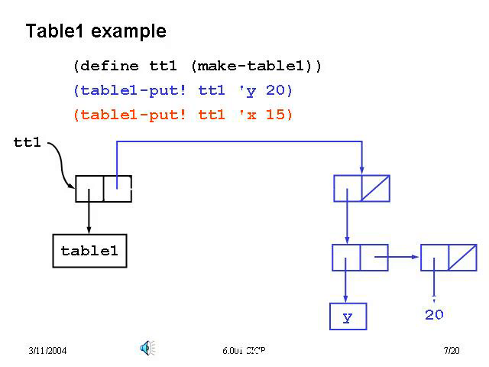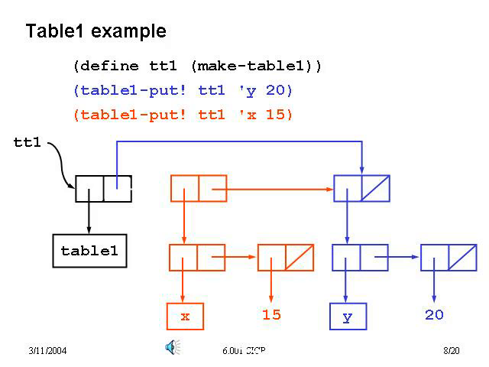Now, let's add another thing to our table. Let's put the binding for x and 15 into the same table. Again, if you look back at the code, you can see what this does. Add-assoc first takes the table part of the table, that is, removes the tag and gets that structure pointed to by, in blue. It then creates a new binding, a pairing of x and 15 as a two-list, and conses that onto the front of this new structure, as shown here in red.